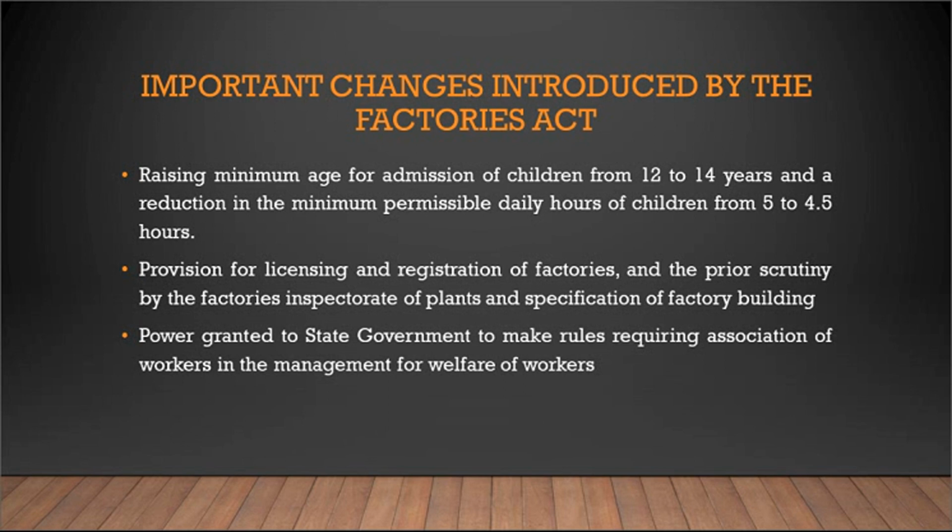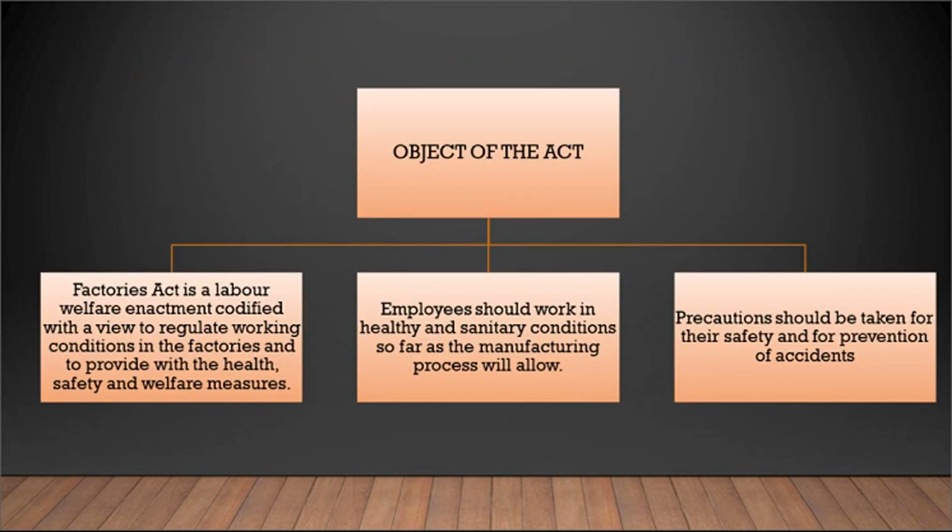in all factories. In the context of the need to secure maximum production and productivity, an appropriate, conducive environment to the health, safety, and happiness of workers needs to be evolved in the factories, which is what this legislation targets. The object of the Act is threefold. First, that it is a labor welfare enactment codified primarily to regulate working conditions in factories and to provide health, safety, and welfare measures. Health, safety, and welfare are the three most crucial things which a worker requires while working in a factory or in any industry.